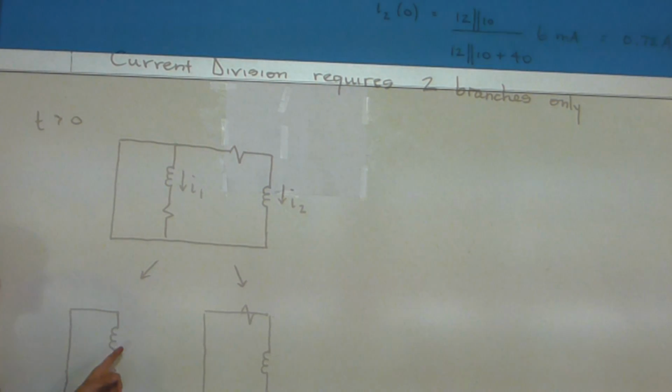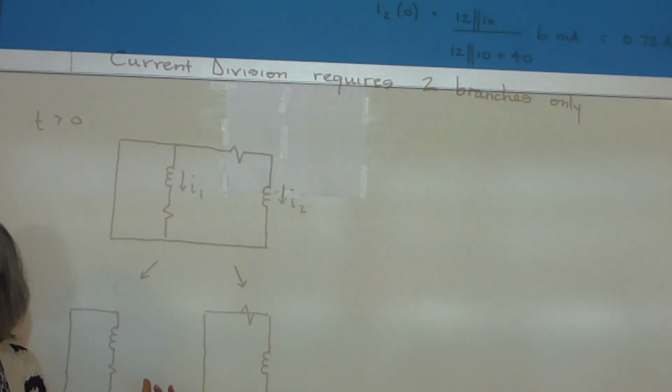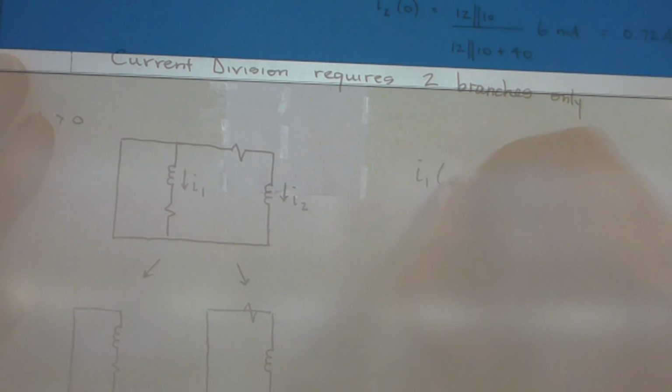We know that there is initial current through each one. Is this going to have a natural or a forced response? Natural response. So we automatically know that eventually these currents are going to zero. So we know it's a decaying exponential. We're going to have different L over R for each one, so we're just going to write them separately. So we have initial current. We know that for both of them, I1 of infinity is 0. I2 is also 0.